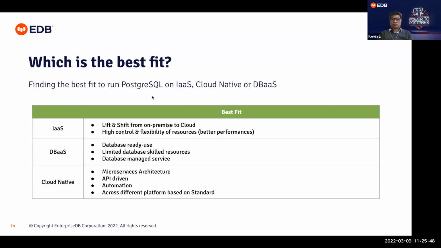RTO is recovery time objective, and RPO is recovery point objective. The nearer these two indicators are to zero, the better your database architecture will be.